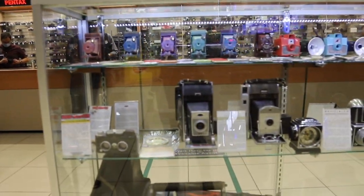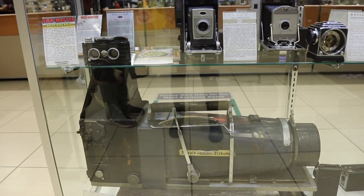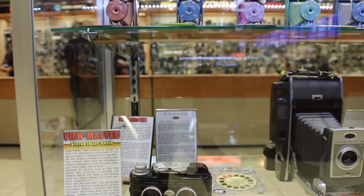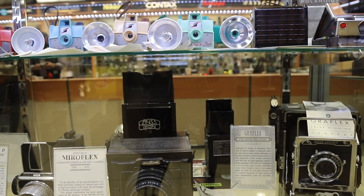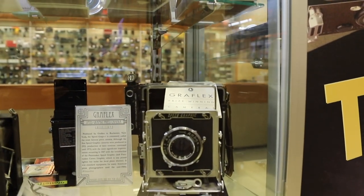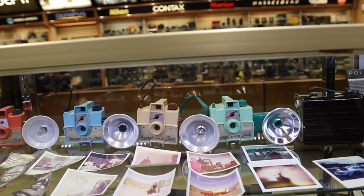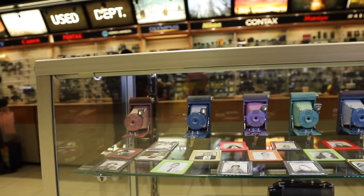Now I'm gonna show you, we love looking at this. Look at that big Bertha Graflex. Not for sale. Wow, can you imagine holding that? Now this is like the Polaroid, we have this old land camera. Extra good. Oh wait, I'm gonna show everyone the Viewmaster. Some old Hasselblads. Wow, look at that Zeiss Icon Microflex. Oh, and here's like our speed graphic. That is our trusty camera, like Ouija had, and Berenice Abbott. And look at these guys. Oh my God. And the old photos. So I wanted to show you guys that. It's pretty cool.